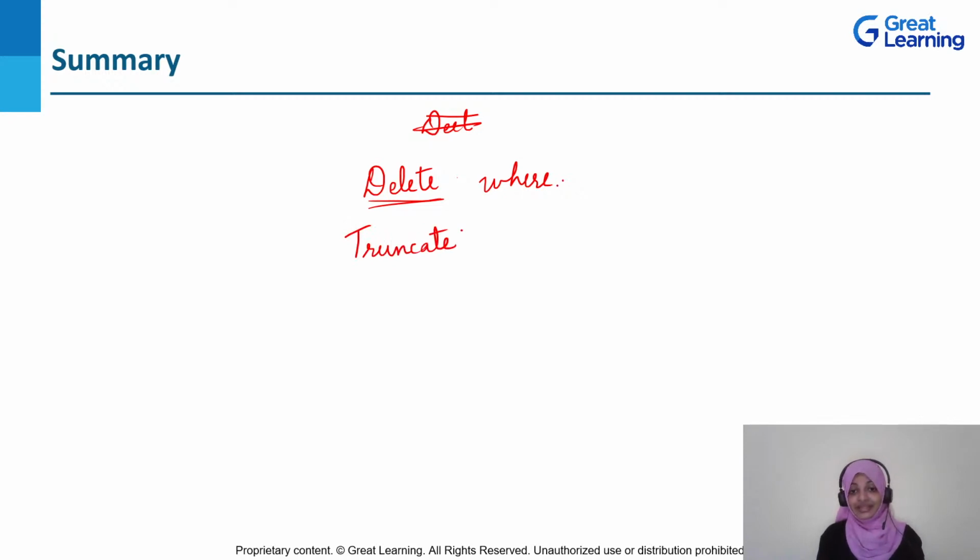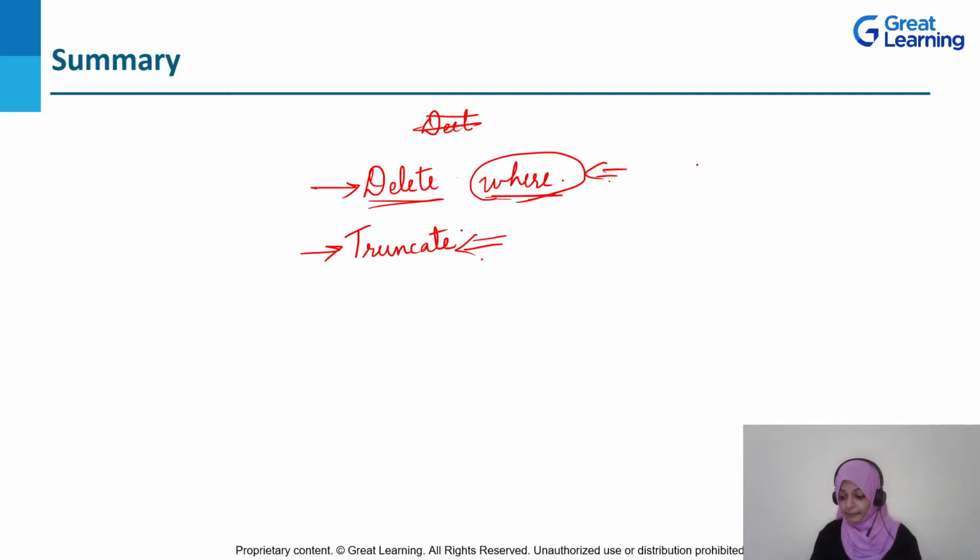Delete will delete as far as possible on the basis of where. If the programmer does not have a consigns and does not write where, or if the programmer misses out and does not write where, that is the only time when delete is going to delete all of the records. On the other hand, truncate, irrespective of who, what, when, where, why is executing it, will delete all of the records of the table. All right, this is one of the major differences between delete and truncate. Delete has a contingency for a consigns. Delete has a place where you can set up a condition, right? Whereas on the other hand, truncate does not have any place to set up conditions exactly.